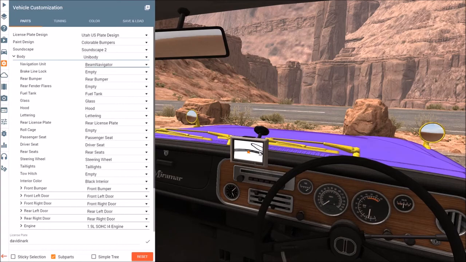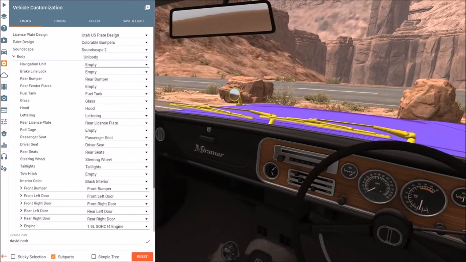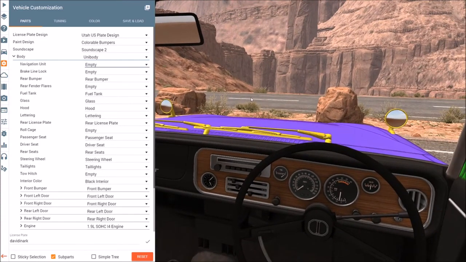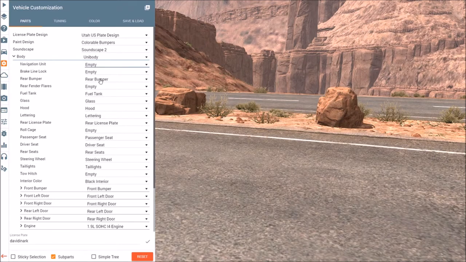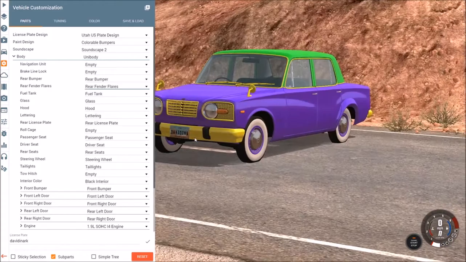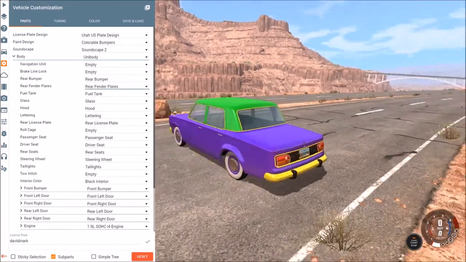But anyway, you can add navigation if you want to, or you can just as easily click on the drop down, take it back out again and say, no, you know what, we're not going to do navigation. And now the stick-on GPS has disappeared. You can do a brake line lock. You can have a rear bumper, whether you want the bumper or not. Do you want fender flares on the rear end? Sure we do. Why would we not want fender flares on a Miramar?